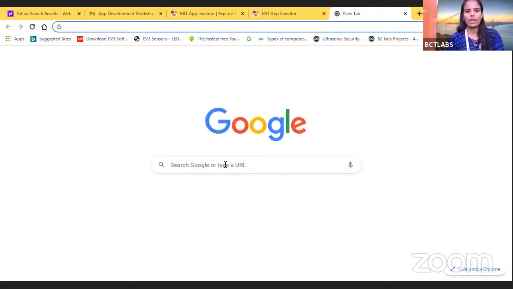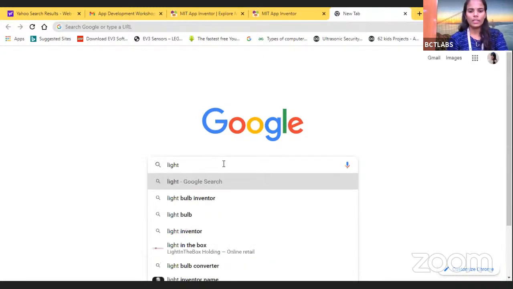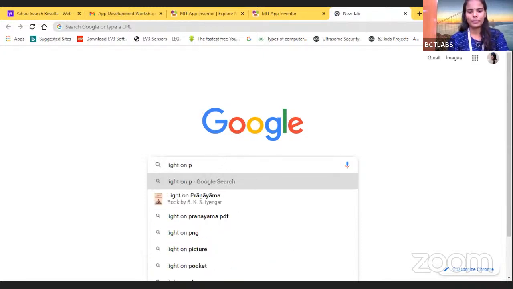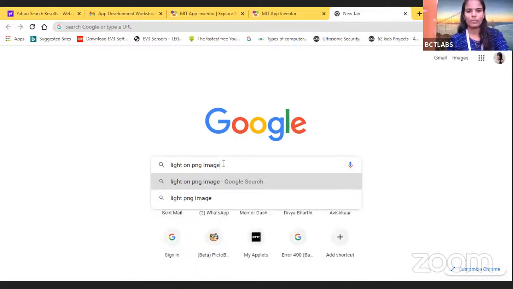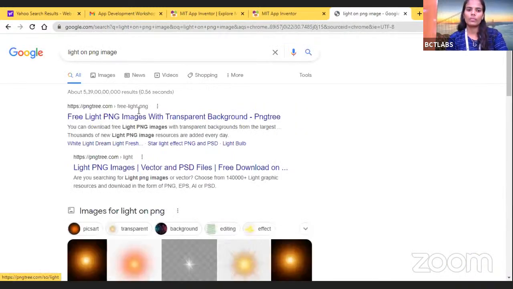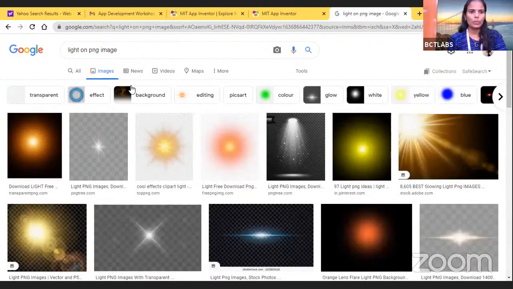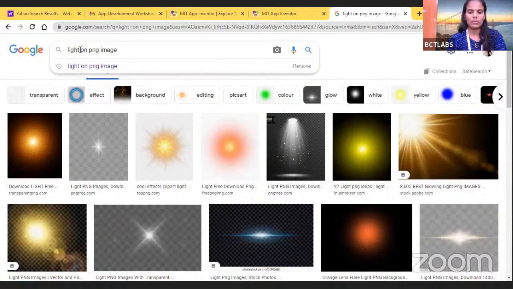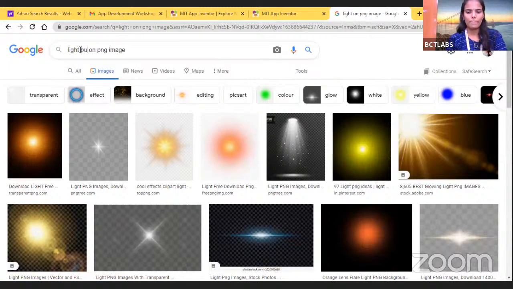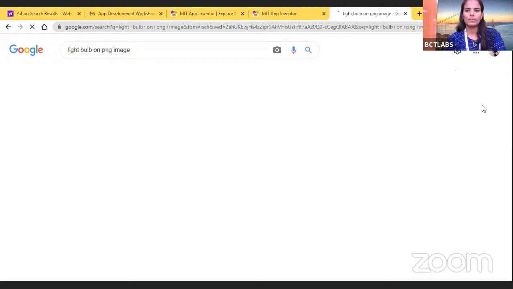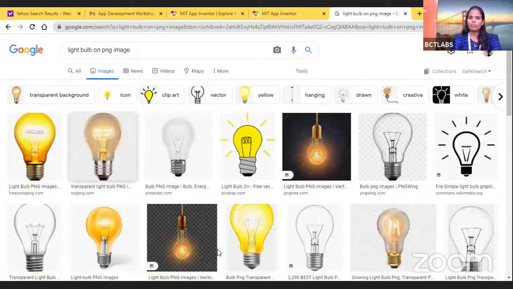Go to Google. I'm going to download a light on PNG image. I'm going to make a bulb. So here, once the bulb is on, it might be yellow in color.